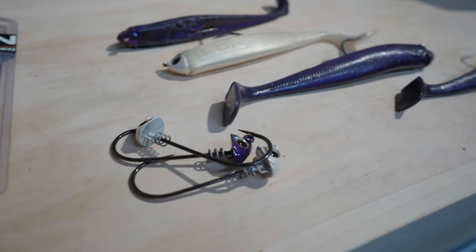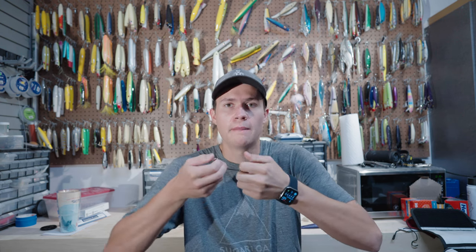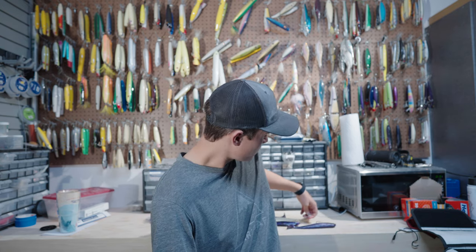The jig heads are very strong and very sturdy hooks. I've hooked a lot of really big bass on them, and I'm very confident that I'm not bending out when it comes to big bass, especially how they performed with tarpon, which is just ridiculously big fish. So they're a very easy to use plug.